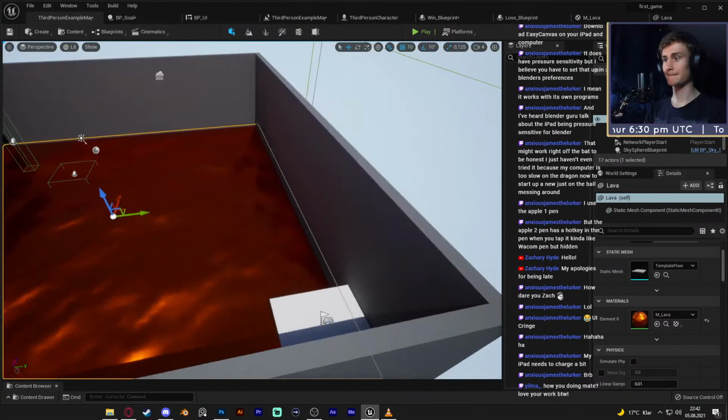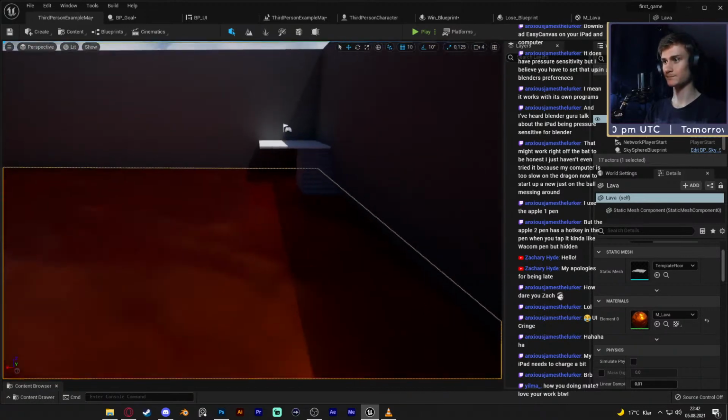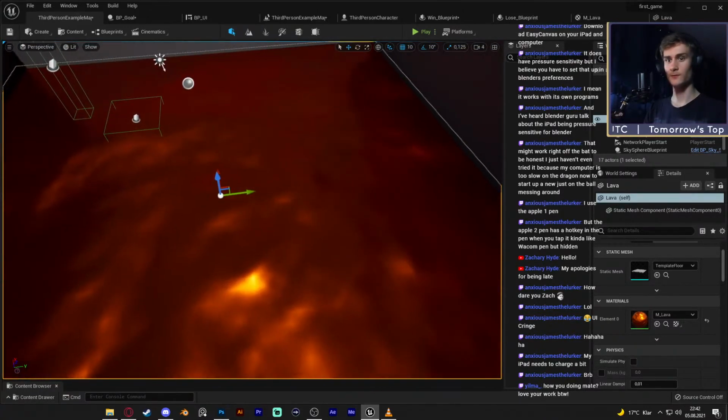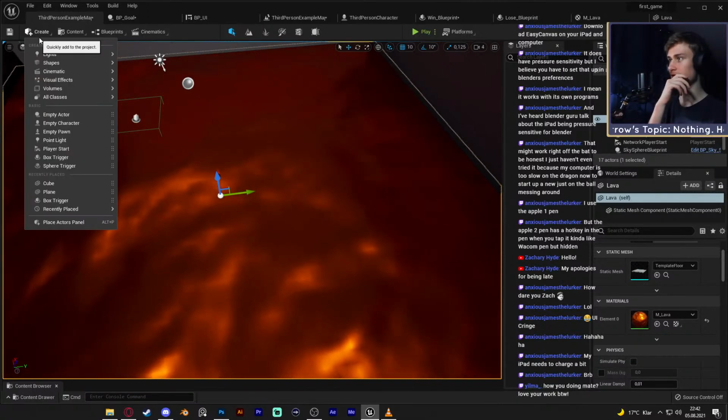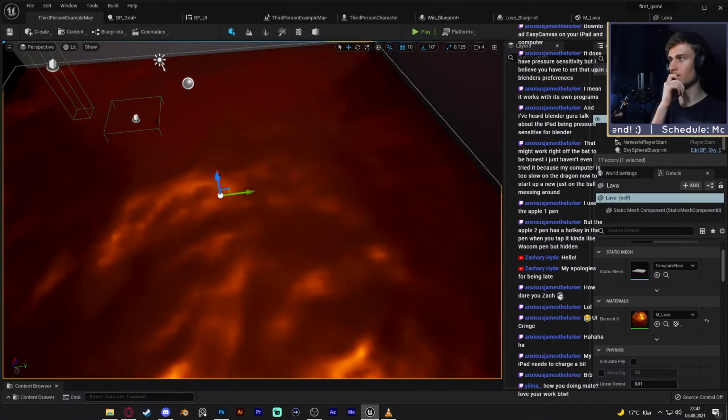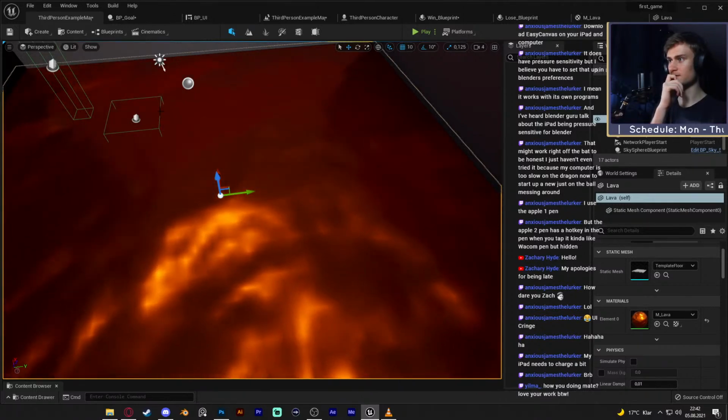So, let's see. We need a... So that means if we go to create, we should be able to... Visual effects, no. Wait, can we add an object to this box?